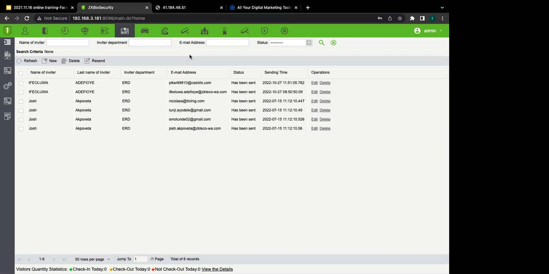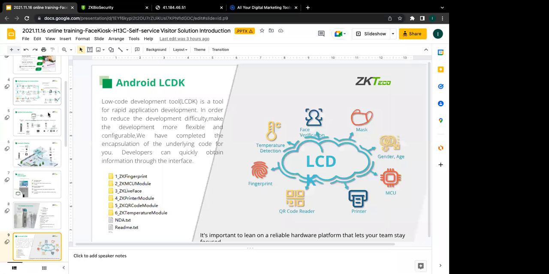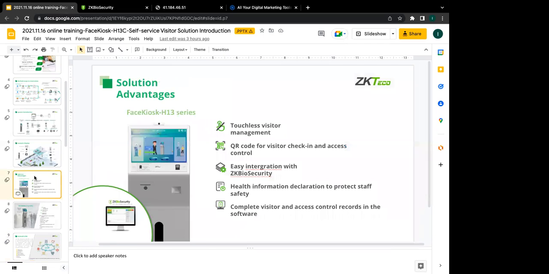When you come to the organization, all you need to do is validate yourself with the FaceKiosk. When you validate yourself, it generates a QR code for you, so you can have access to the specific place you are going. That's what FaceKiosk does. You can see that on the FaceKiosk there's a QR code.